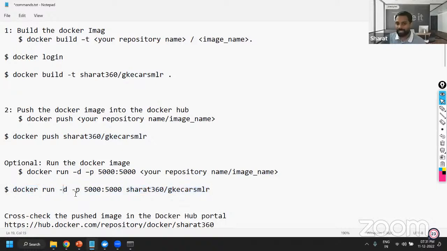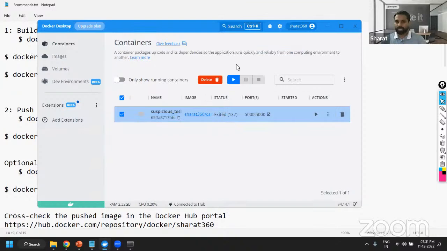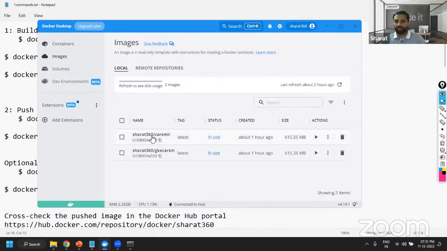The run -d is going to create a container runtime instance for this image. So here you can see, it's already stopped. So I have this image, right? The second image. It's already in use, but I don't have a container.